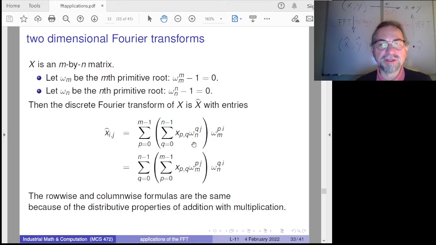By the way, I forgot to mention, if you ever wondered what's the intuition for going from the time domain to the frequency domain, we are making a lot of sums here, and sums may remind you of integration. So there is a continuous Fourier transform which is expressed as an integral. So you can integrate with respect to the time variable. That makes the time variable disappear. So we may come back to continuous transforms later in the course.